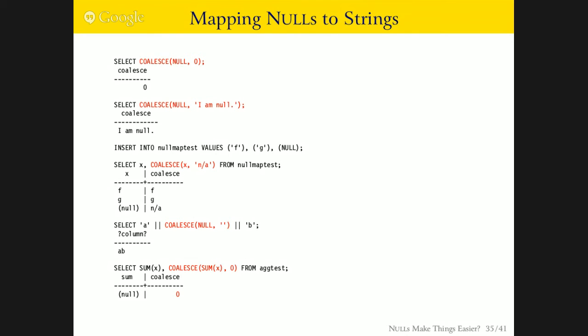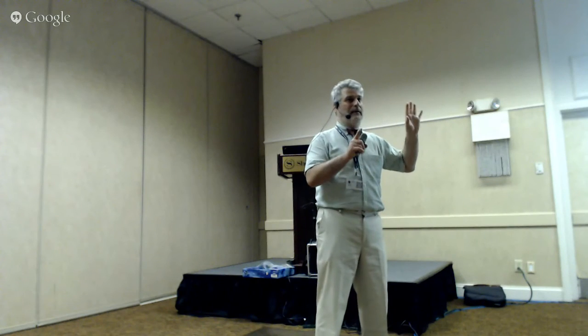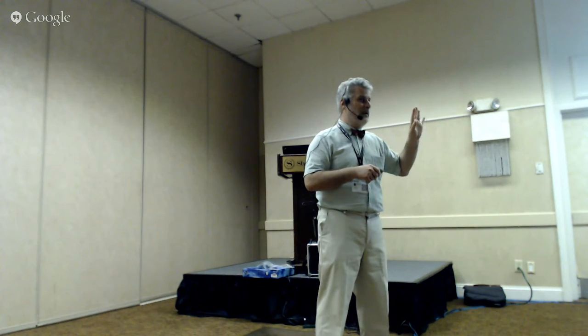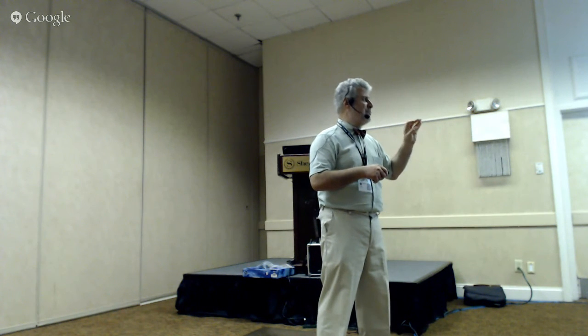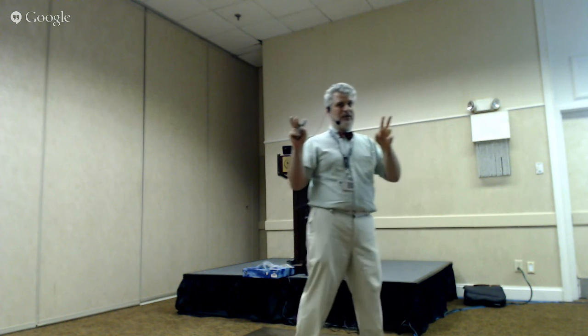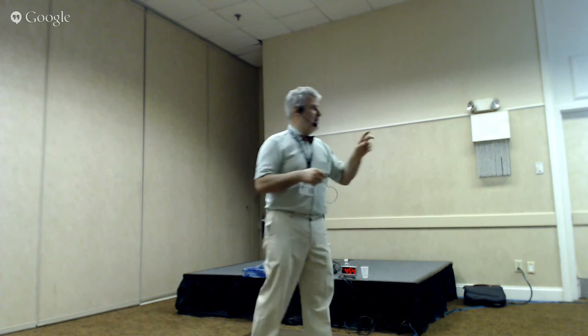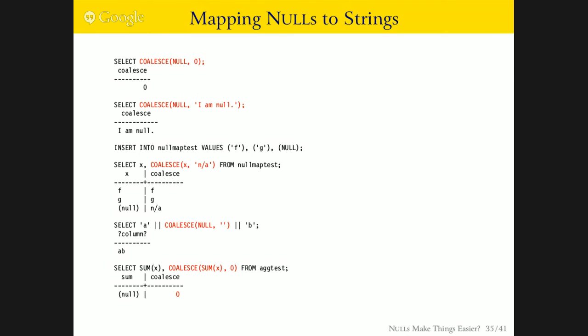I am not sure all relational systems handle this that way. I have a memory, and David, you will help me, that MySQL will allow you to concatenate a null. Is that right? It will treat it as a zero-length string. Yeah. So in MySQL, that will be treated as a zero-length string. In Postgres, and I think the SQL standard relational systems, you'll actually need to put coalesce in there. So here I'm saying a column or a value, and B, and here I'm saying I want a zero-length string there, and in fact, I get AB, just like that.